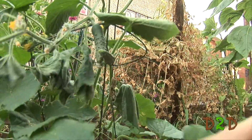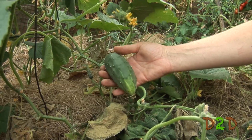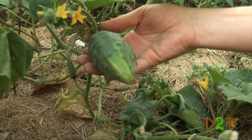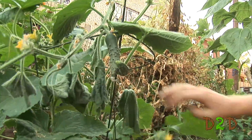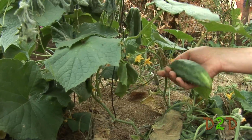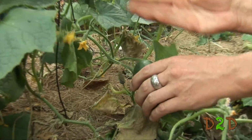But the size that we're going to use to make pickles, and I usually slice them when I make them, so I would pick them at this size. So when you get to this size, you want to keep watering your plant, and you want to trellis it up, so that it has some height and also gets some air. And whenever the cucumber is ready to make pickles, you just pull it off, and you want to pinch it off at the stem there.